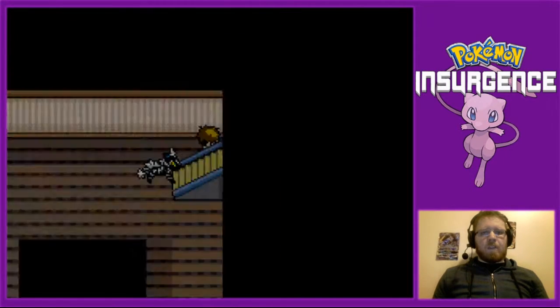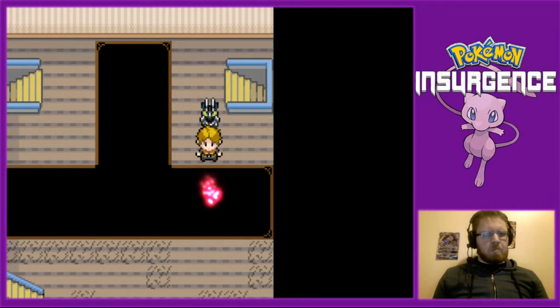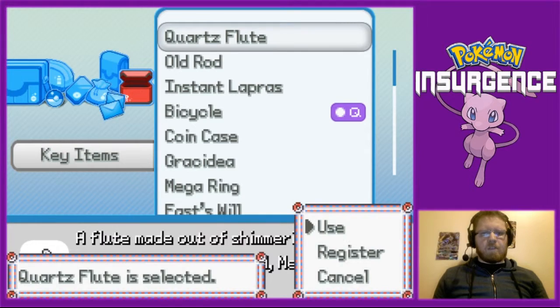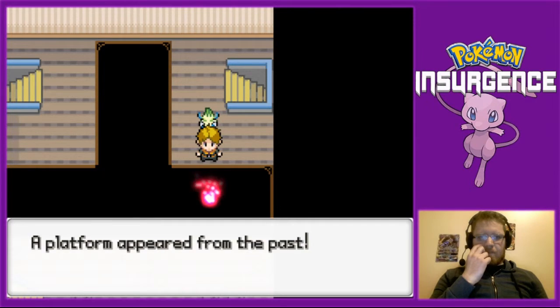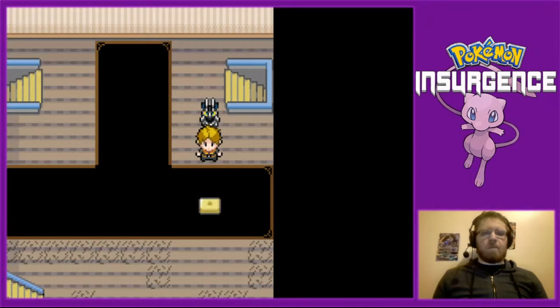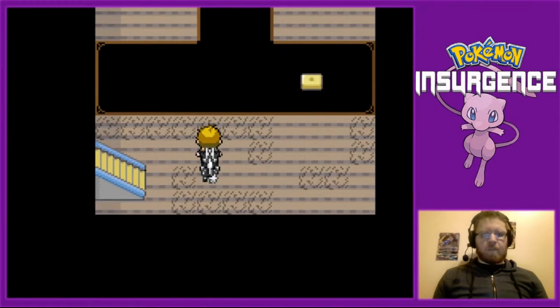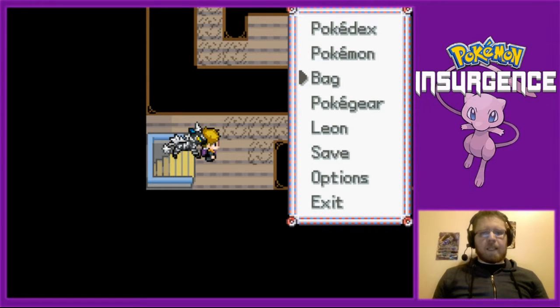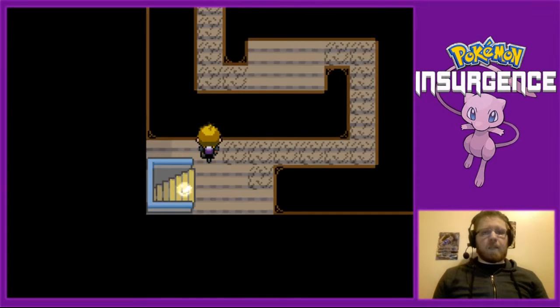So if I head in here, do I just use Tesseract from here? Is that the deal? Does that work? Platform appeared from the past. There we go. So we've got to dodge these cracks in the floor whilst heading up here. Does that mean I do need the bike though? It must mean I need the bike. I do need that. I can use the bike.